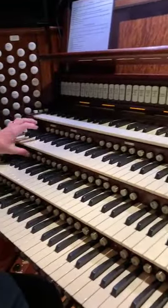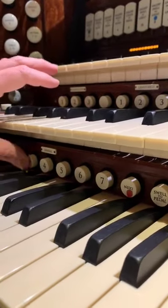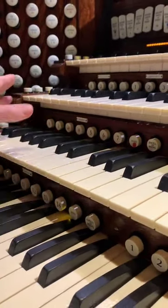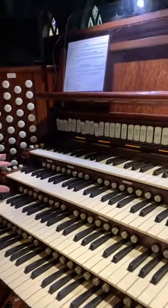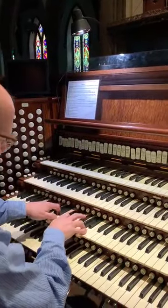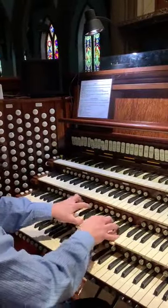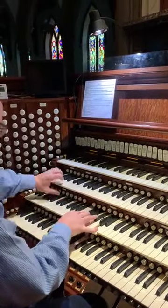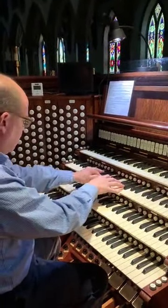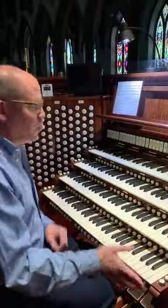These are pistons or divisionals, or well, generals or divisionals, but really they're pistons. So you can set combinations of pipes. So I'm just going along like this. These are all preset. I've set them. David has levels of his that he sets his way. I set mine. And then we can get changes very quickly. So for example, if you wanted to start something very quiet or quiet-ish and quickly go to something loud, instead of reaching and adding all the pipes this way, you can go... So they are very, very handy.